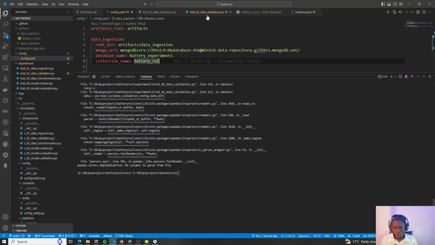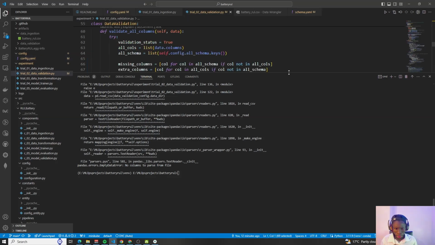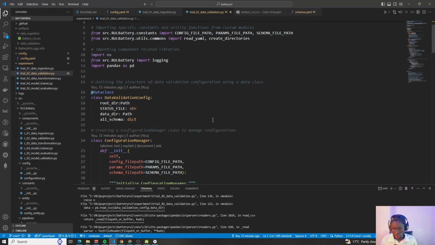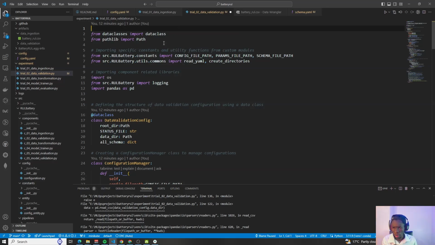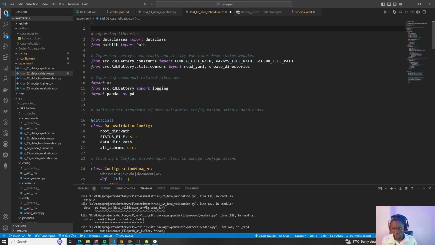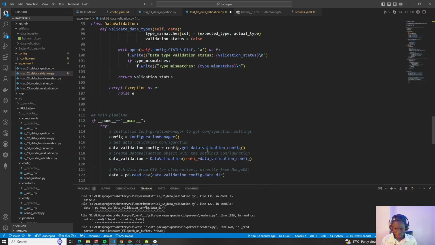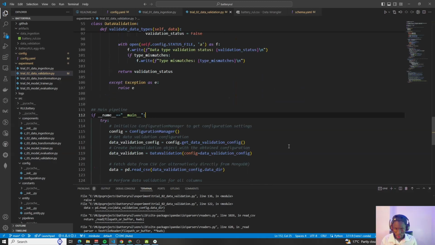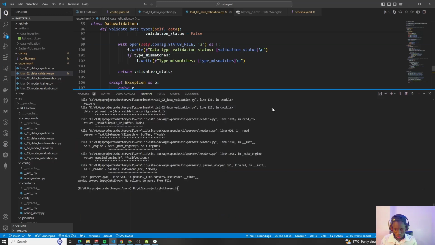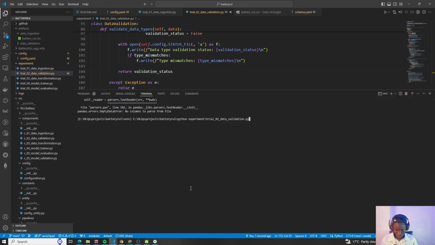So when you go back to our data validation, I think everything is now okay. Let's execute it again and see if you're going to get an output. So data validation, and let's see.